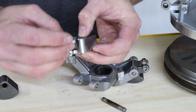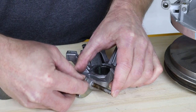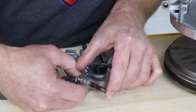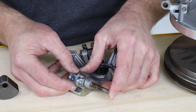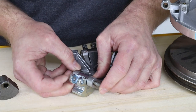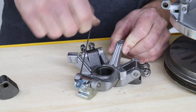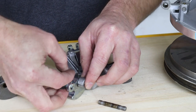Install one washer on either side of the weight and then slide the weight back into the spider. Now I like to swap these weights out just one at a time. That way you can reference the other weights to see how your new ones need to be installed. Then you can reinstall the set screw. Now repeat that process on the other two weights.